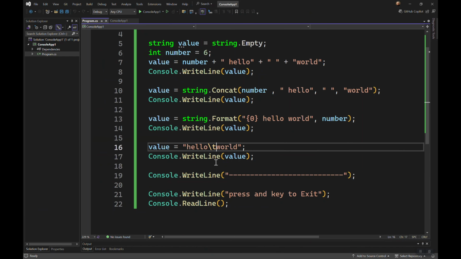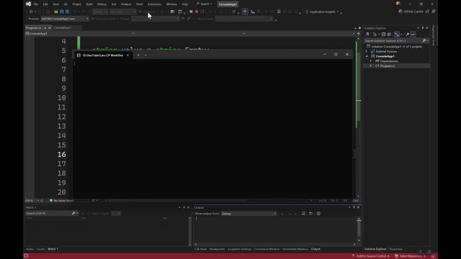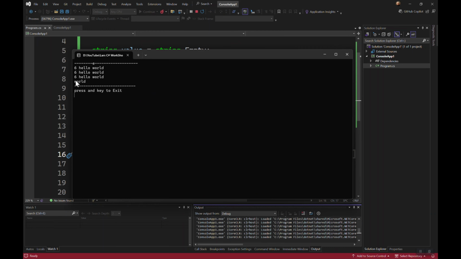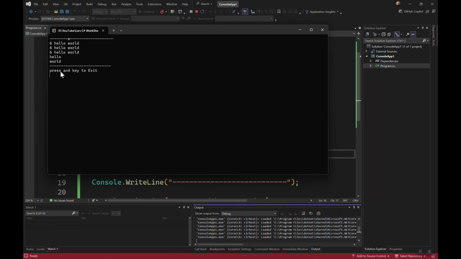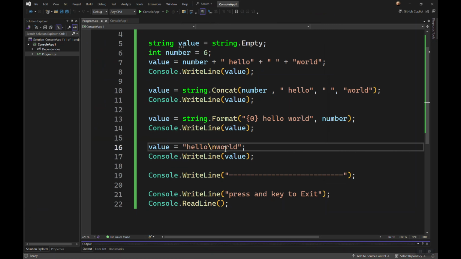You can also put in here a carriage return. That's what that is, a carriage return. And if you run this, you're going to lose the hello. The \N is a line feed. For a screen, you can just put a \N in if you just want to come to the next line. However, if you do this on a printer, you're going to end up with something that looks like this.